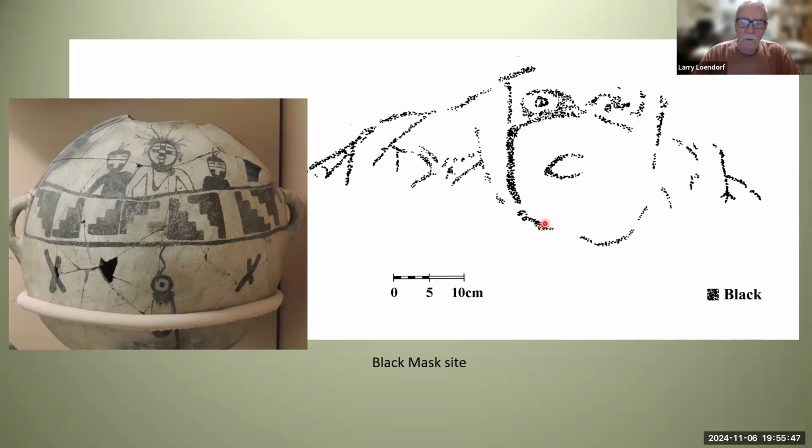But you have to be really careful with that word mask, because if that were war paint, that's simply paint being put on a warrior's face. And so these might not be Katsina faces at all. And we've been mistakenly associating them with that terminology, and we probably shouldn't be.